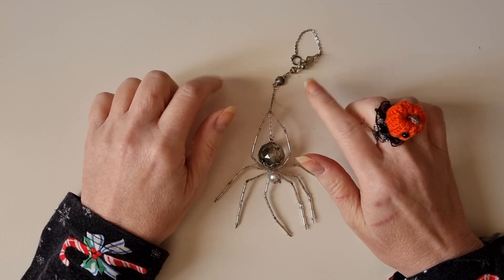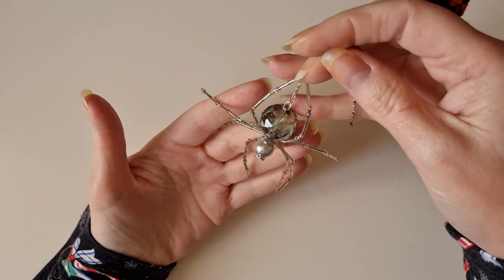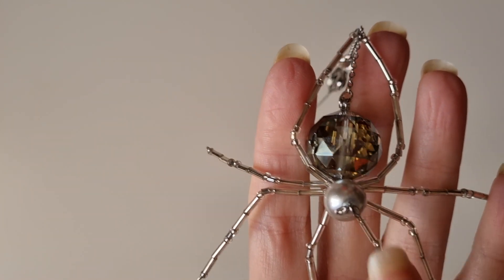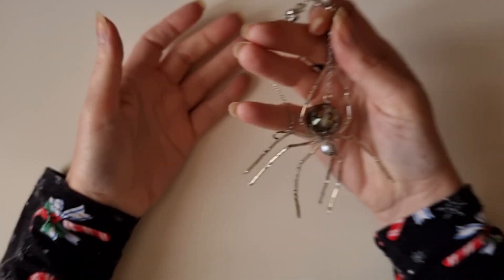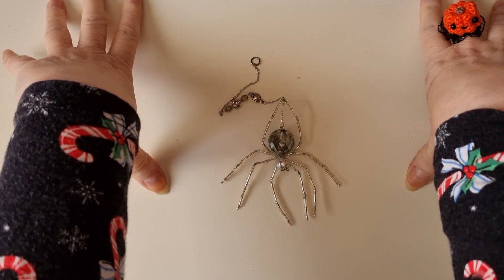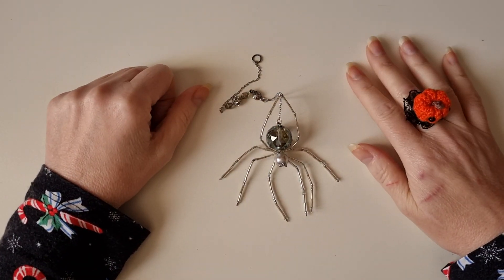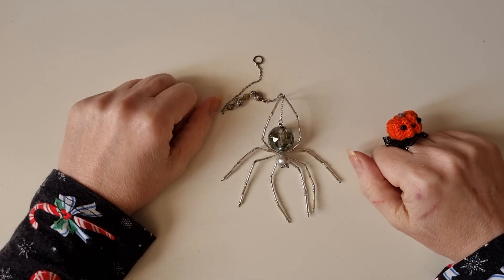I will be back again tomorrow with day six of the advent. I just can't stop looking at this — it sparkles so much. Even look at the little detail there — they look like little eyes, the way she's done the wire on the eyes. Isn't that cute? I will be back tomorrow with day six, which will be my gift for my crafty friend Anna. I'm just loving every day. Thank you so much for watching. Give this video a thumbs up if you've enjoyed it, and wherever you are in the world, I hope you're having lots of crafty fun. Till next time, guys. Bye for now.